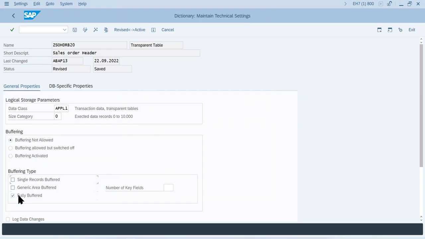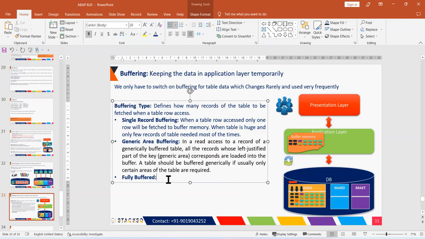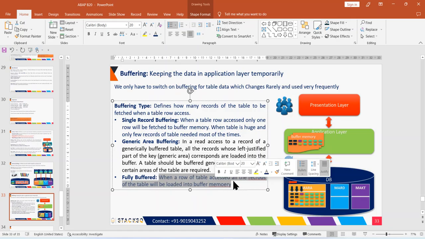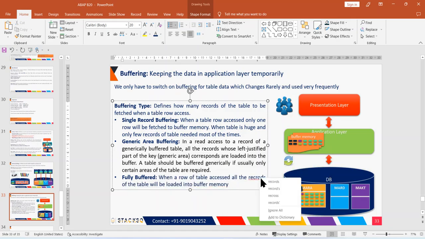So what is fully buffered? When a row of a table is accessed, all the records of the table will be loaded into buffer memory.